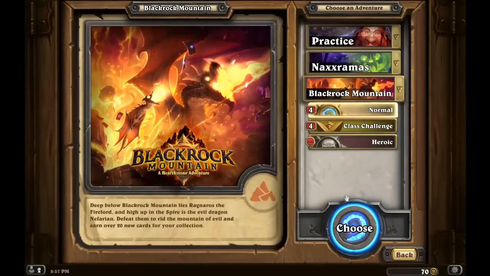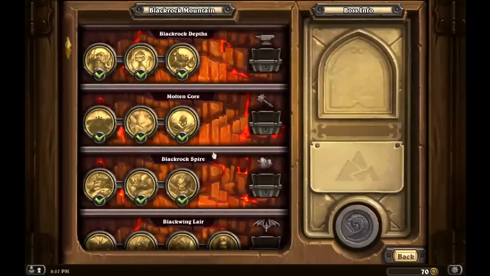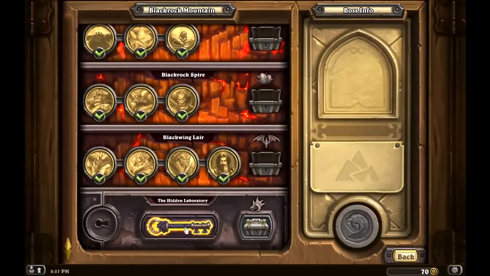That being said, let's jump on into Blackrock Mountain. Today we are going to be doing the Hidden Laboratory. Let's crack this thing open.